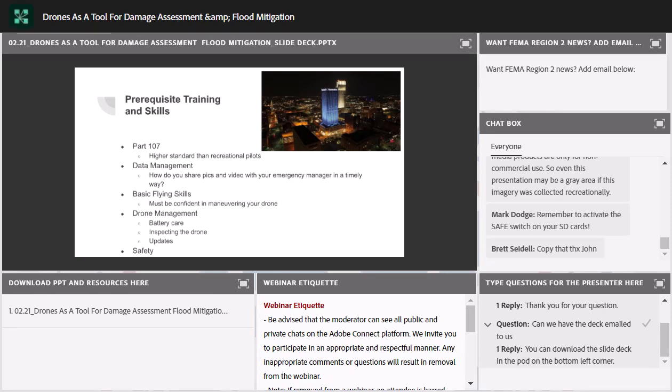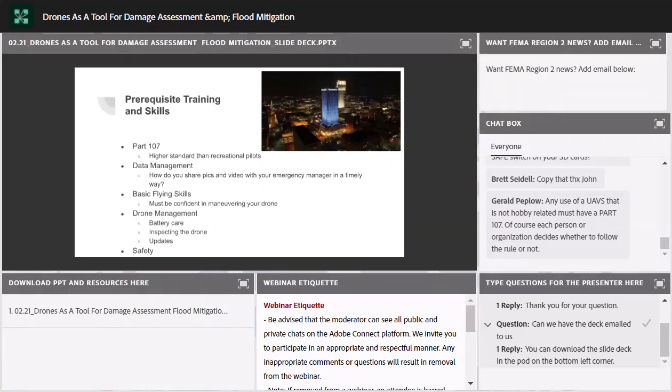Before you pass the information along to the emergency manager, you want to have a backup copy in case something gets lost. It's important to have things like that.